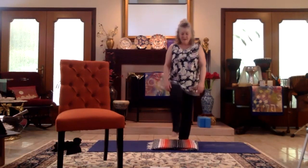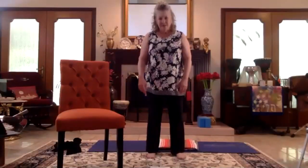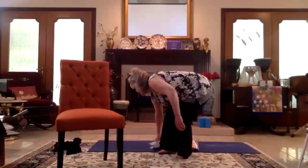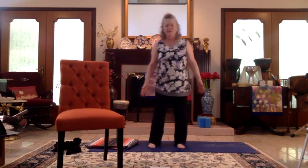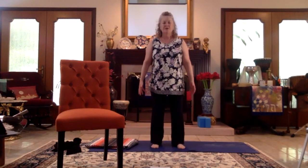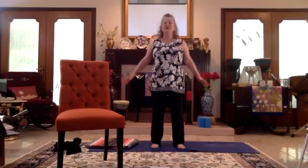So today we're going to create a sankalpa, or an intention, for our practice. We're going to, either in a chair or through chair pose, create a kavanah, a blessing for ourselves, not for the world. This is a very personal thing, a blessing for ourselves today. What is it that brought us to our mishkan? What brought us to our mat? Why are we here? What do we need to let go of? What do we need to hold close?